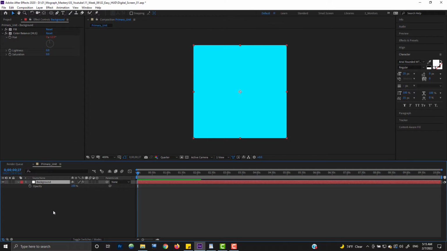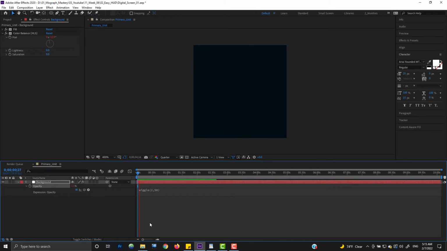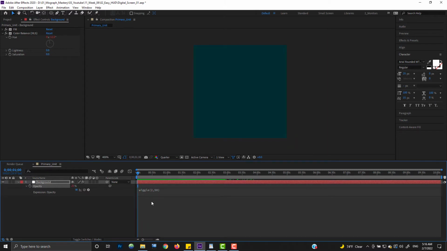And I want the transparency. Press T to reveal the opacity attribute, and alt click on the stopwatch and type wiggle 2, maybe 50, and let's actually lower the opacity to like 30. So most of the time it's going to be close to 0, and it never goes above 80.